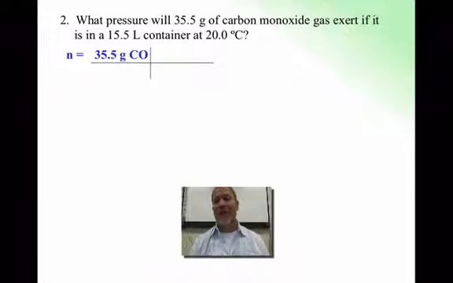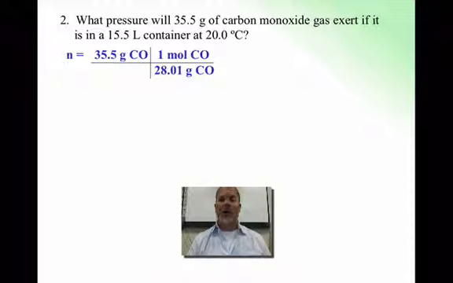If you don't know the formula for carbon monoxide, you mess up on molar mass, and you mess up on moles. So know your nomenclature again. I add up 1 carbon and 1 oxygen, which weighs in at 28.01 grams for every 1 mole. I simply divide, so 35.5 divided by 28.01, and my grams cancel out, and I end up with 1.267. Again, I'm not worried about sig figs right now because I always go back to my original values.